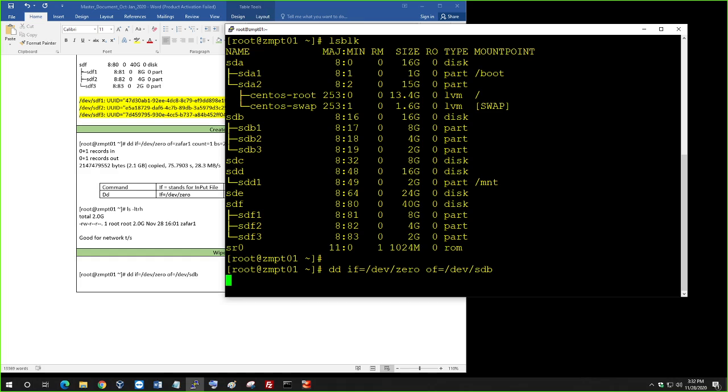So what will happen is it's even taking out the metadata.